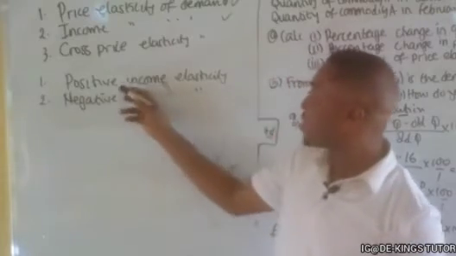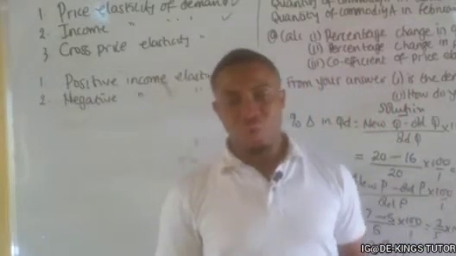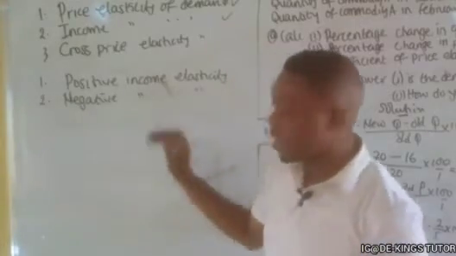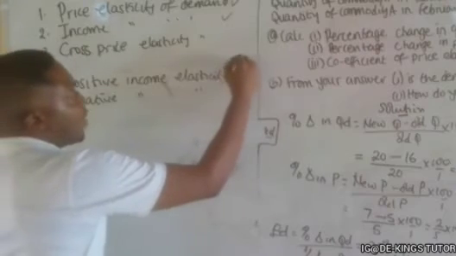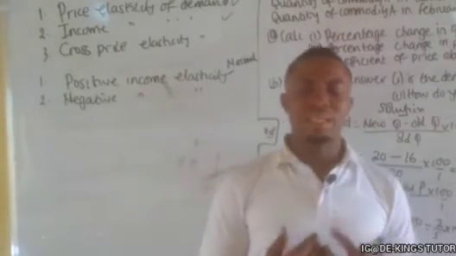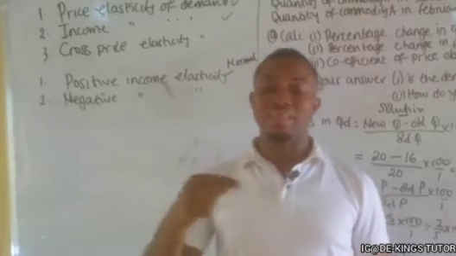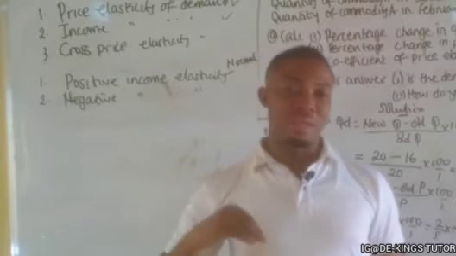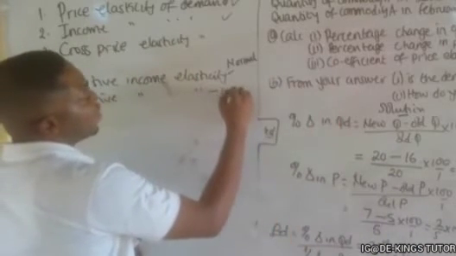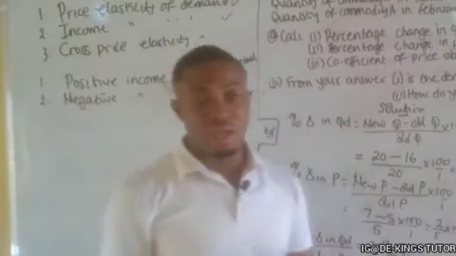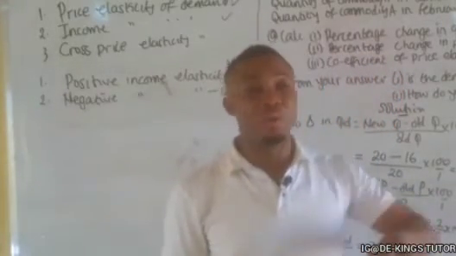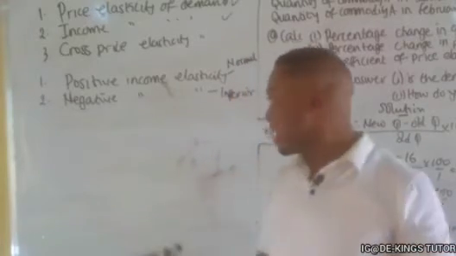Okay? Now, these positive income items are mostly normal goods. When a change in income of the consumer leads to an increase in the purchase of an item, it's positive. Okay? So an example of this is the purchase of normal goods. Okay? While a negative income elasticity of demand refers to when there is an increase in the income of the consumer, it leads to a decrease in the quantity of that item purchased. As consumer income increases, they tend to reduce their purchase of a particular item. So this type of goods is inferior. For instance, before a consumer's income increases, they might be purchasing a particular item. Once their income rises to a particular level, they feel that they are not among that status quo. Okay? So it leads to a negative income elasticity of that commodity.